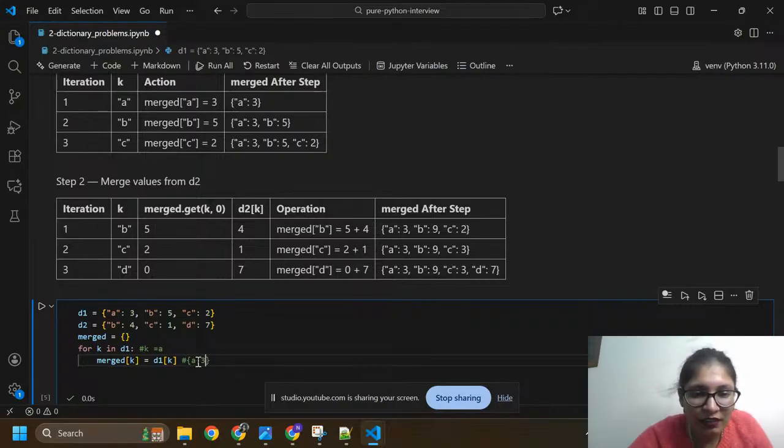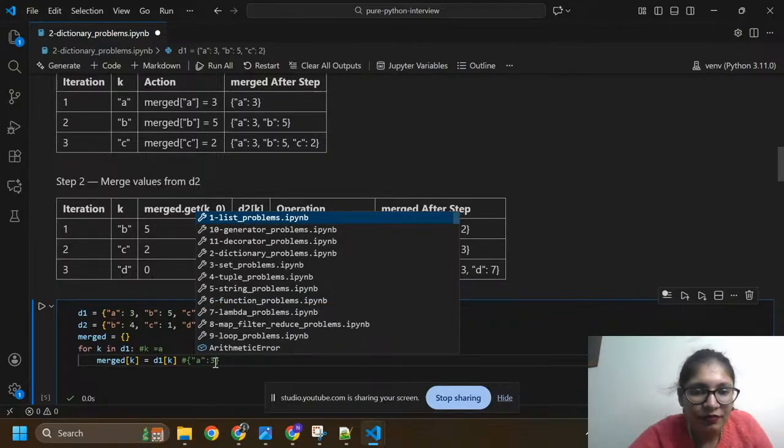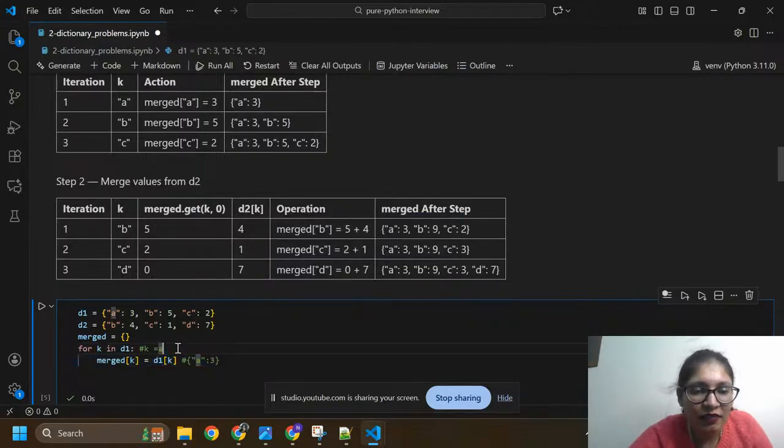So here you need to write colon. Again you can check with another element, k equals B. So inside this you can write B colon 5, because we have the value of B as 5.